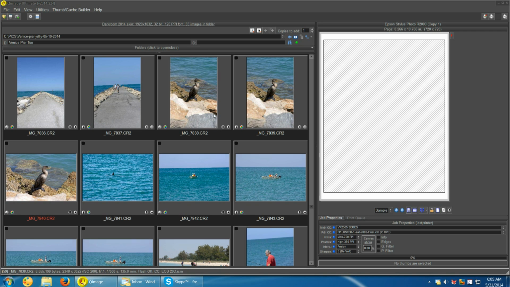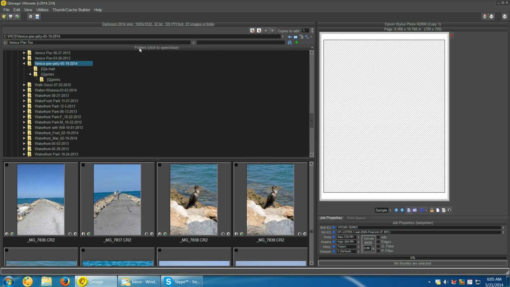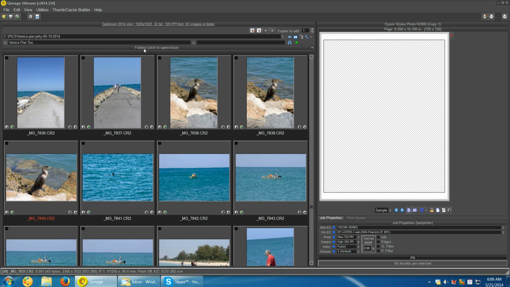Okay, let's get started. Well, the first thing as a new user you need to do is put your pictures in the thumbnail area, or let Qimage put the pictures in the thumbnail area. In order to do that, it has to find your pictures. So if you click on this bar that says folders, I have many folders with pictures, and all I do is click one, as I have done, and those pictures from that folder appear in the thumbnails. You know where your folders are, so you have to get them. Okay, now we're starting with my pictures.